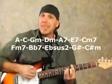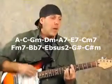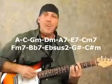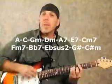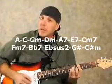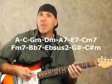E flat suspended 2nd, down, down, up, G major, G sharp major, down, down, up, C sharp minor, down, down, up, down, down, up, down, up. Very good, good job.